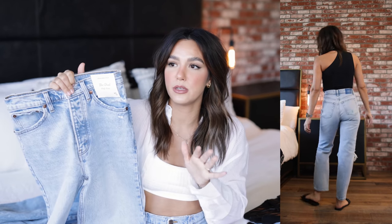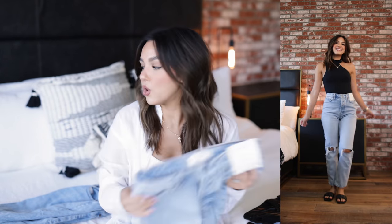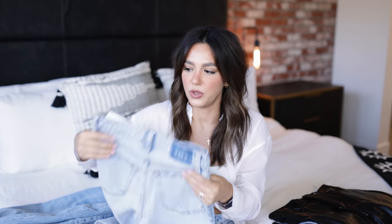They do feel a little bit short on me. What's a little bit different is the feel — these are a little bit more stiff and more relaxed fit, so if that's the fit you want I would pick these over the 90s ultra high-rise. Something I love about Abercrombie is they don't have the label on the back — I think that's just a really cool detail. Overall, comfort-wise I would choose the 90s over the dad jeans.